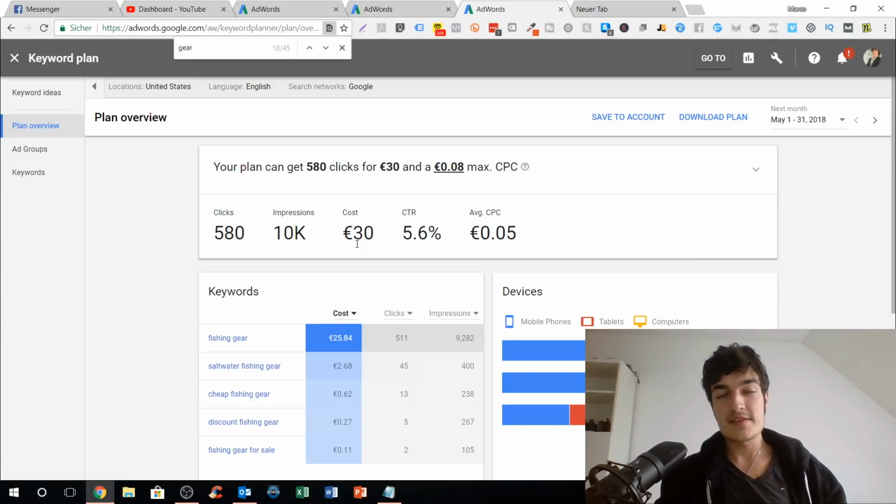So you should really get the best keywords. You should focus on the keywords that have your main keyword in them, that somehow have your product name in them, so that you can make sure you are just advertising for things that are just like your product. Because the worst thing that could happen is that you have an ad that is talking about something somewhat related to your product, people click it, and then they realize it's just totally different. So sometimes the differences are very small, and you need to make sure that you're actually hitting the nail on the head and that you're really going with the most relevant and the most fitting keywords for your campaign.